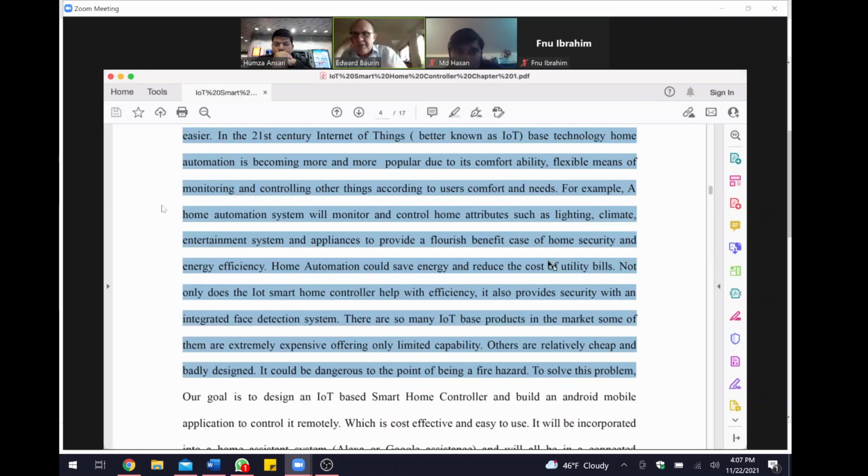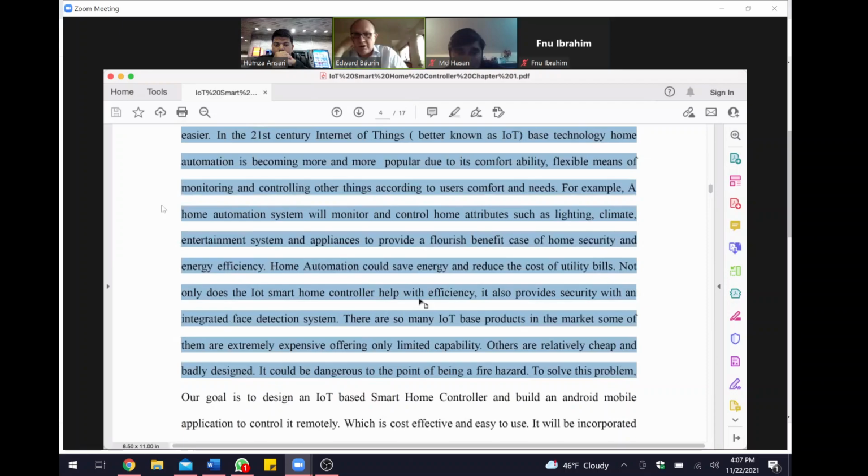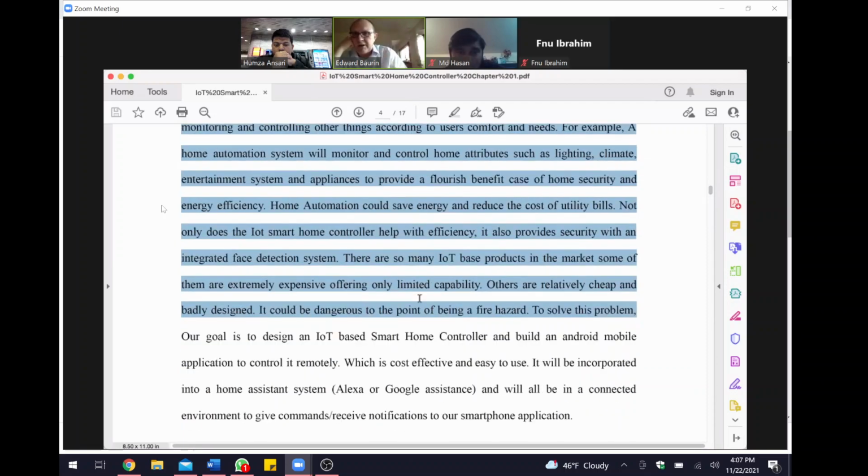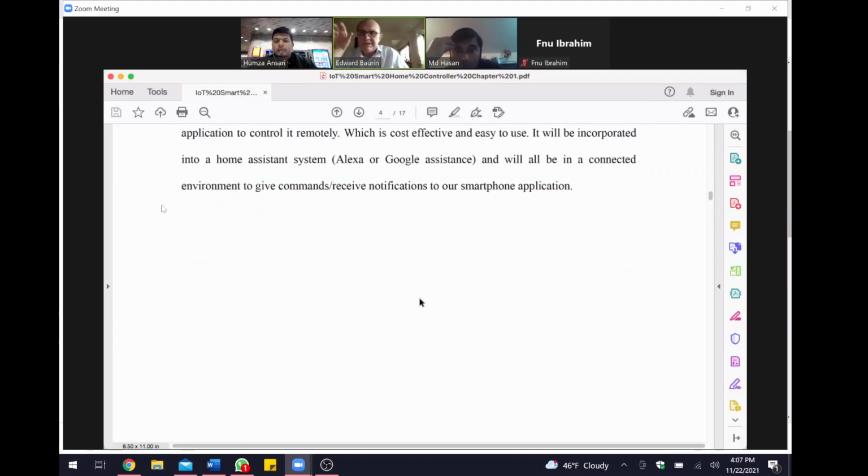And that controller can be controlled remotely using an Android phone, so people can see on the smartphone who is approaching the door. That's it. But you understand my point, right?